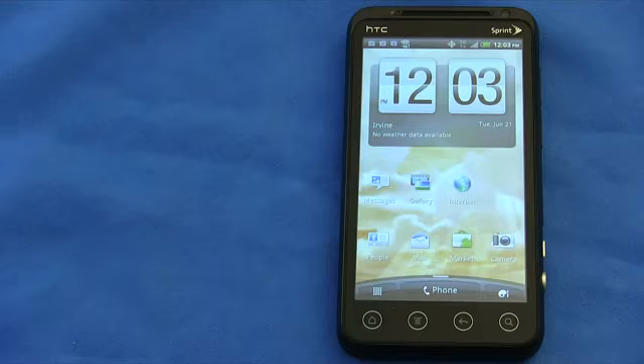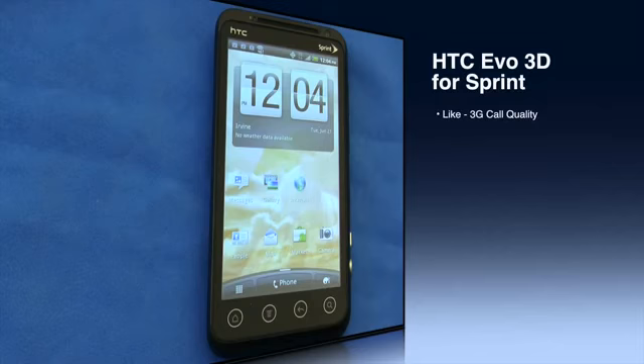Overall, if you're in the market for an Android smartphone and looking for a super phone with awesome specs, the EVO 3D is really the way to go. It is an absolutely outstanding device and the 3D is just an added benefit. Is the 3D the reason I'd say go out and buy the phone? Certainly not. But it's kind of cool to take a 3D picture and show your friends. It's probably the best implementation of stereoscopic 3D I've seen — the Nintendo 3DS included. This is an all-around really solid package, and I can definitely recommend it if you're looking for the latest specs and hardware on a phone that's really going to last you throughout your two-year contract. The EVO 3D is a wonderfully fantastic choice and definitely gets recommended. I'm John Rettinger from TechnoBuffalo — that's been a full review of the HTC-built EVO 3D for Sprint.